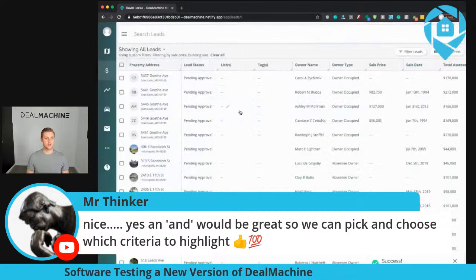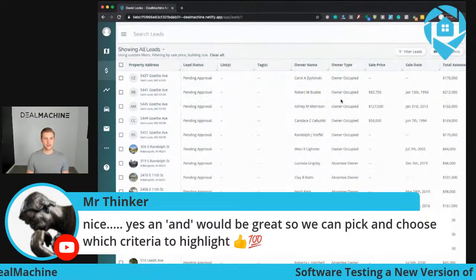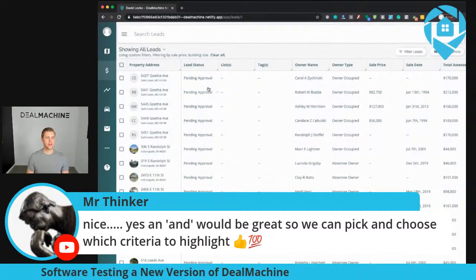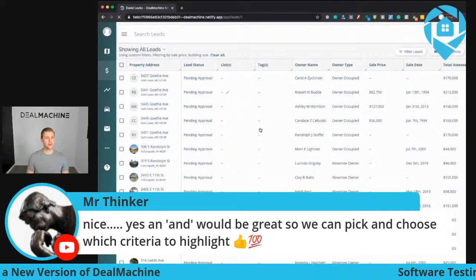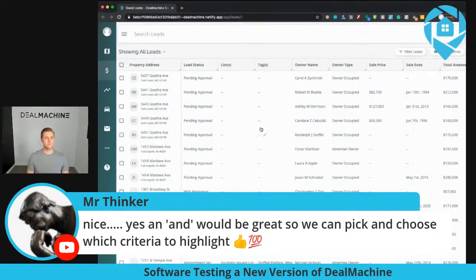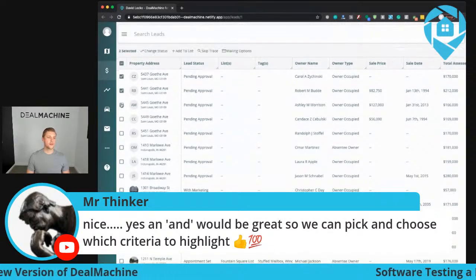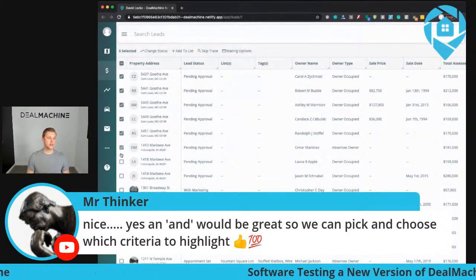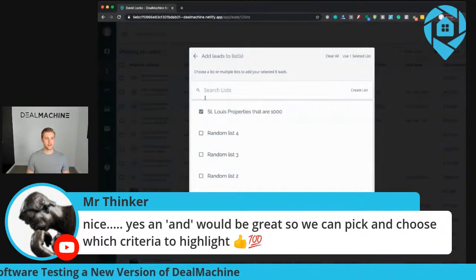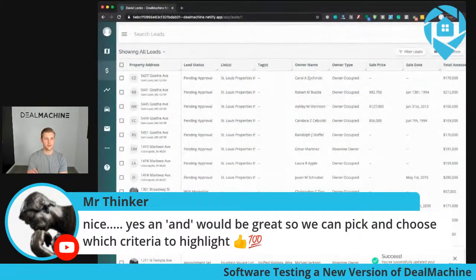And now these are all on that list. Well, actually, are they? I thought they would show up there. Oh, wait. I added these properties to a list, I thought, but I didn't finalize adding them to the list. So I just created a list. There we go.